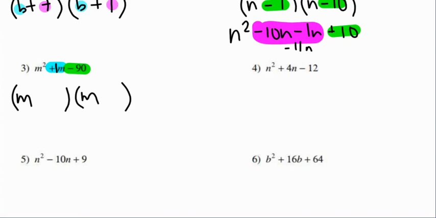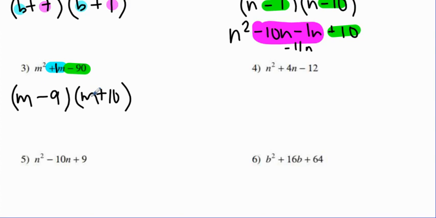So think about that. Factors of 90, we could have 1 and 90. We could have 2 and 45. We could have 3 and 30. We could have 5 and 18. A common one would be 9 times 10. And hopefully we make that connection. Okay, 9 times 10. I now need a positive 1 here, so that positive lives with my bigger number. That determines that my plus lives here and my minus lives here. And again, you can always check it.